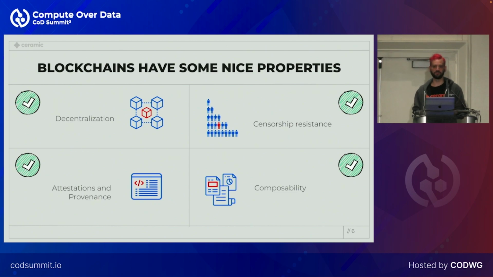They provide this sort of decentralization, the credible neutrality around not having a single party that controls it, the censorship resistance so that data can't be withheld or tampered with, the attestations and provenance, knowing exactly who authored every piece of data because you have cryptographic signatures over every transaction that introduces any data into the system. And this composability: because everything is on this open, interoperable network, different apps can plug into each other's data and operations, and now data is no longer siloed to the individual app it was created through, but multiple apps share and collaborate around user data. So these are all exactly the properties that we would want in a decentralized data system.